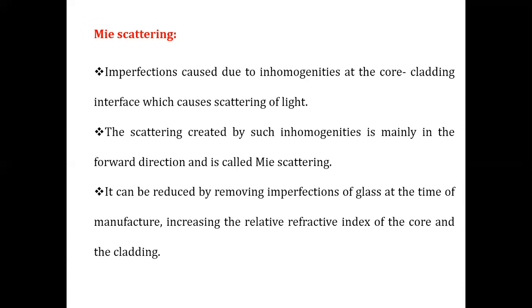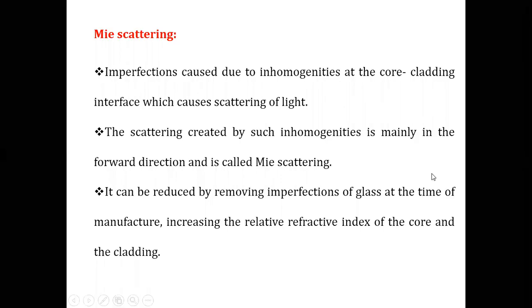So we have to remove the imperfections so that we can reduce this type of scattering, and we have to carefully control the manufacturing. We have to take much care to avoid this type of scattering, and also by increasing the fiber guidance, by increasing the refractive index difference, we can possibly reduce the Mie scattering.